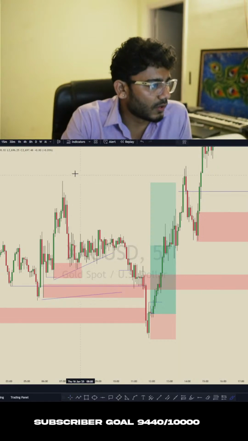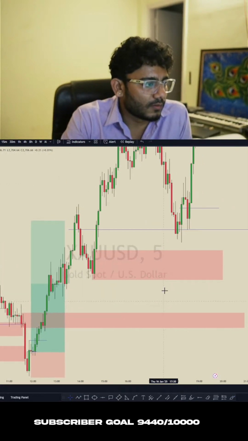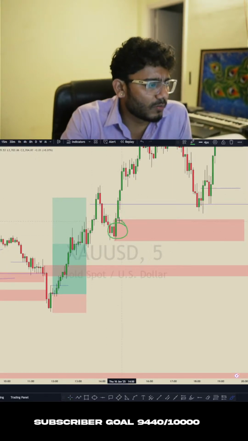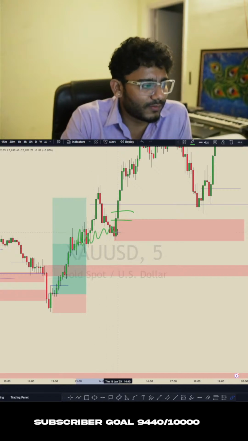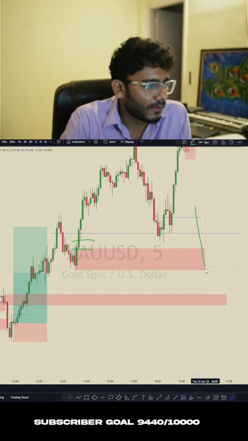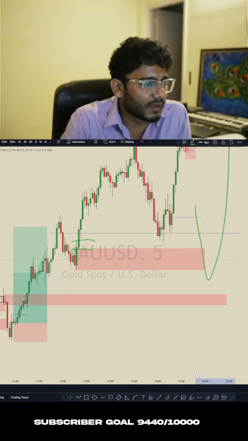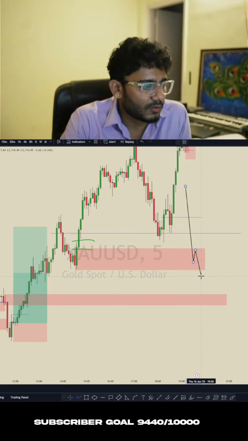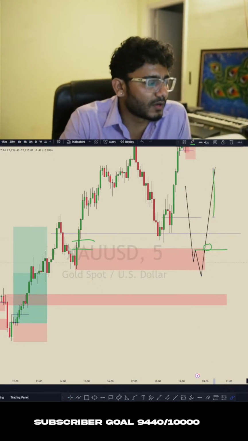So this is how I got this level, and same thing I'm looking for in this area, because whenever you draw an order block, there is imbalance, but there is no liquidity, and in this area we don't know exactly where price can tap. Most of the time it will tap at this area, but it can also sweep all this liquidity and then continue the upside. So instead of just catching this fall, we want to catch this move when it starts to go to the upside, and this will be a confirmation that price can continue the upside.